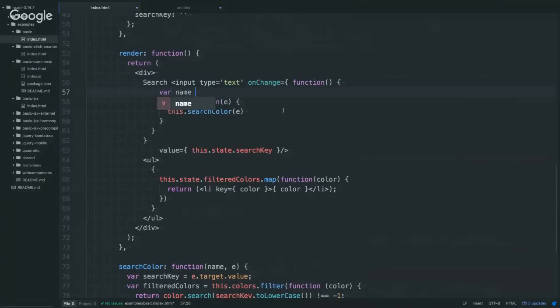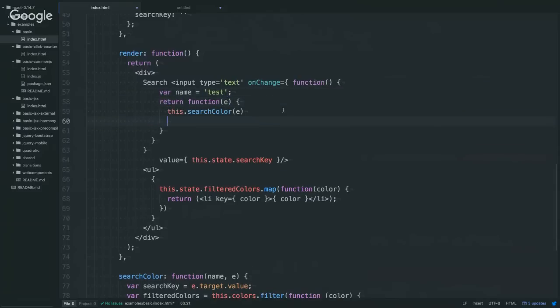Var name is equal to whatever you want, and then you can do whatever you want here with that name. That will be bound to that, and then this return. I can use console.log name inside this function, before or after. That takes a function which will accept a value and do all this stuff. So there are scenarios where we need to pass bound values. When we are dynamically generating content, we might want that to be bound to the function and use that inside, and that's where we use this syntax.